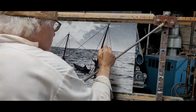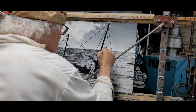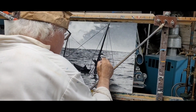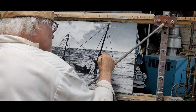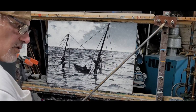Right now I'm going to try and do them because it's good practice, doing it when it's wet. If you're doing a demonstration like this, you want to make sure you get the whole picture finished. And sometimes it's just a rough finish, but it's finished.